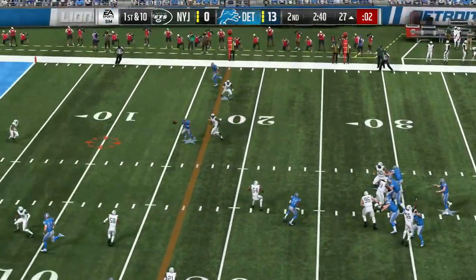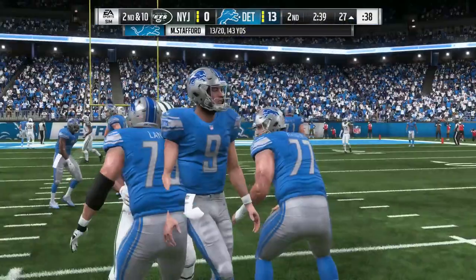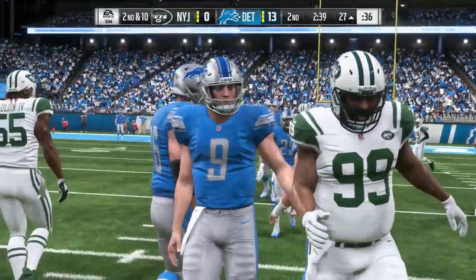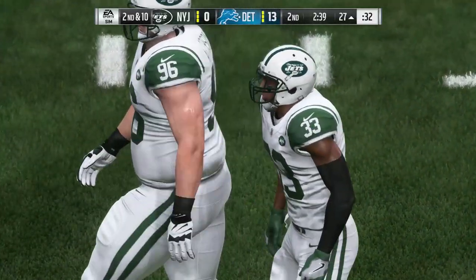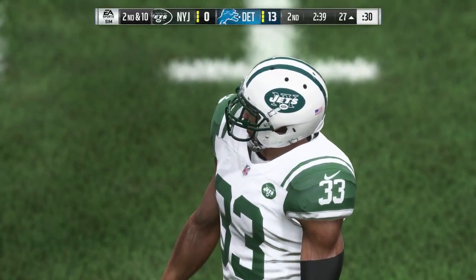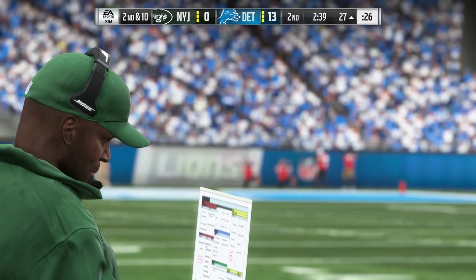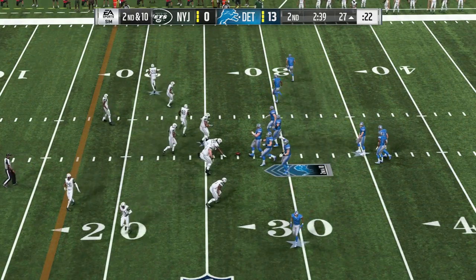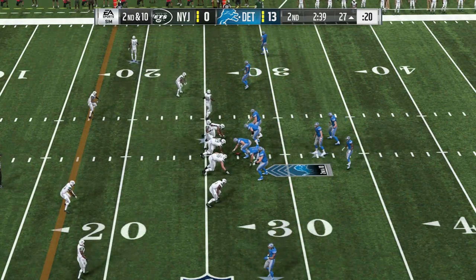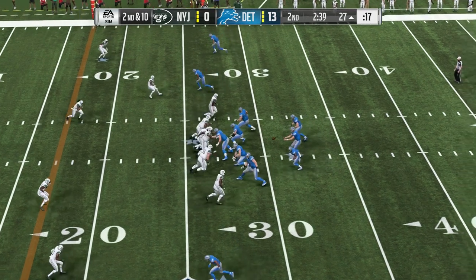Play fake here on 1st down. His throw incomplete. Golden Tate, his intended receiver. And it's 2nd down. One thing I have learned, receivers don't mind high throws so much to the sideline, but do that over the middle to them, and not only are the DBs going to throw a little verbal trash their way, when they get back to the huddle, they're going to have a few words to say to their QB, aren't they? Yeah, hung out to dry a little bit there on the high throw. Luckily, fell incomplete.